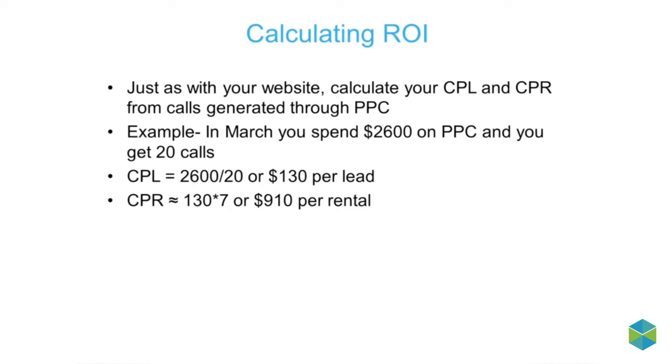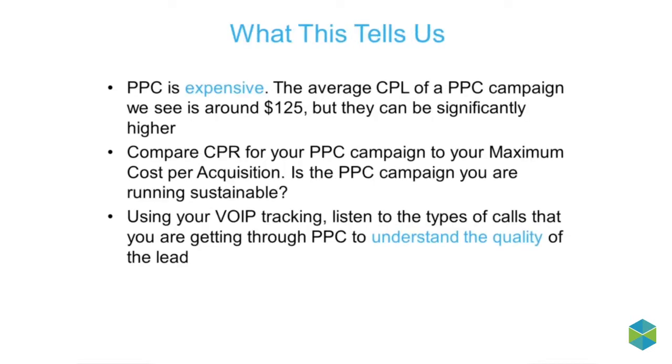This is obviously very different from the $35 that we calculated through SEO and your website. And it does seem extremely high. However, this data is fairly accurate. Let's talk about that. What does this tell us? Pay-per-click is expensive. If you're paying even $4 for a visitor and you've got to make it all the way through picking up the phone, and then it has to be somebody who's interested in storage, and then it's got to be somebody who actually rents from you, by the time that whole process happens, we see an average cost per lead of pay-per-click around $125.